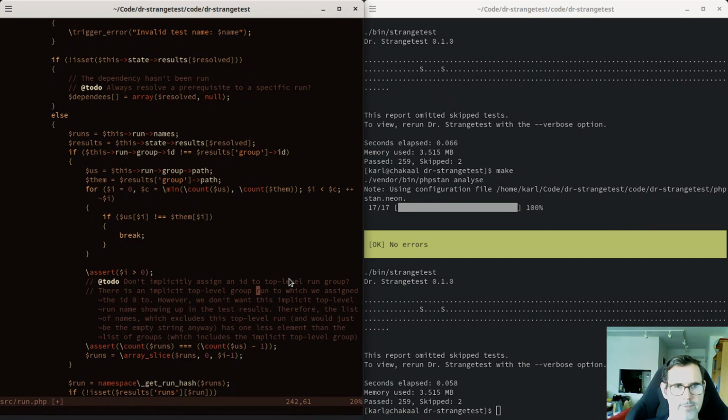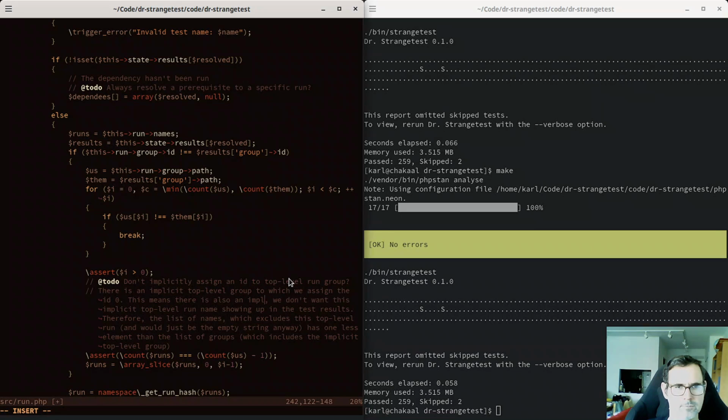I guess the fact that there's an implicit top level run to which we assign the ID 0, but we don't want this.